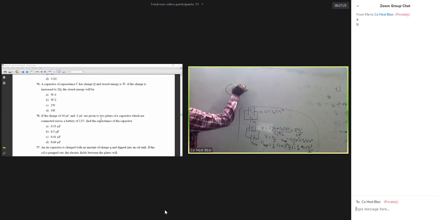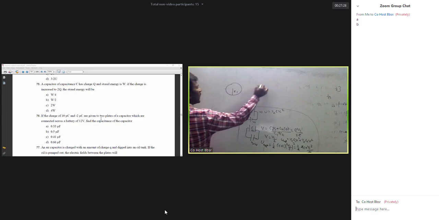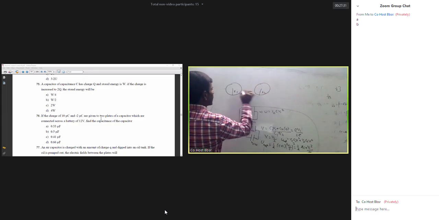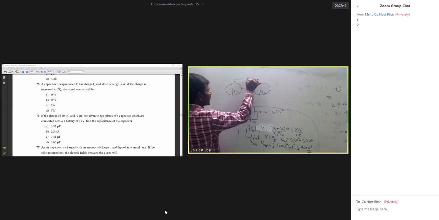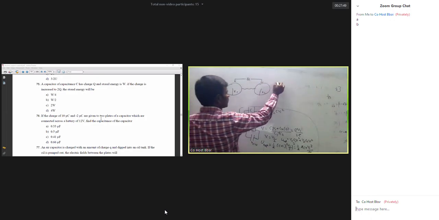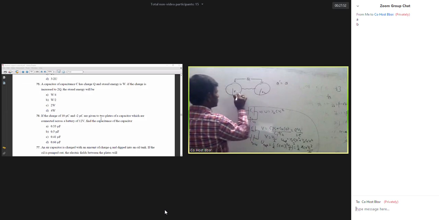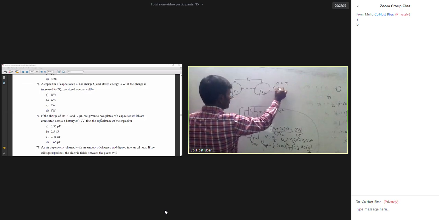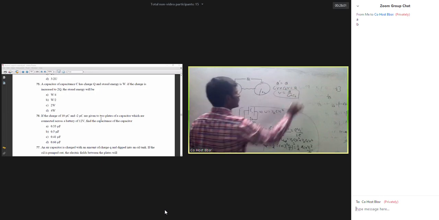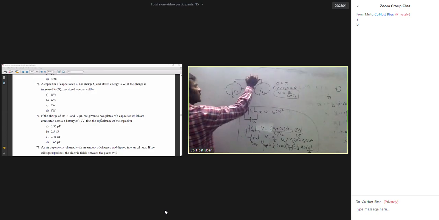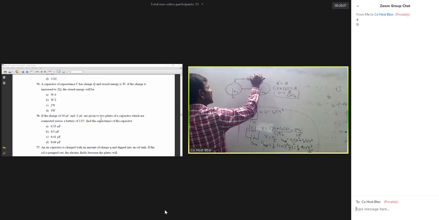See here. Suppose this is the radius R1 and this radius is R2. Both are connected. Now what happens? If both are connected, charge flows from one to the other till they get a common potential. Suppose the net initial charge is Q, so the final charge Q dash should be equal to Q. C1 V plus C2 V equals Q, so V equals Q by C1 plus C2. This is the common potential formula, where Q is the net initial charge in the system.